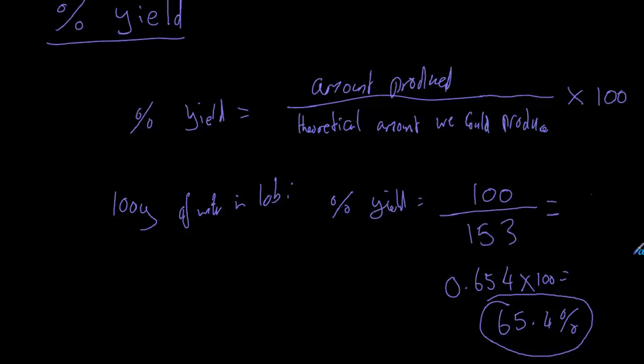I'm going to be going through some more complicated problems in a separate video because I don't want to bombard you with information all at once. But I hope you can see what percentage yield is and how we work out how much theoretical yield we can get from a chemical equation. So this really does highlight the importance of moles in chemistry, and from now onwards, moles are one of the most important concepts, if you like, in chemistry that you'll face. So very important that you do understand that.